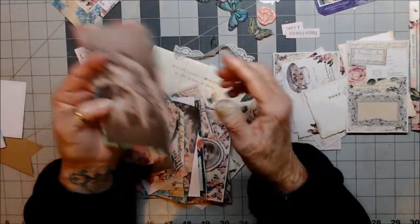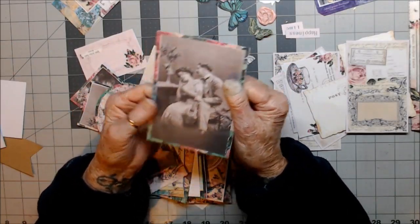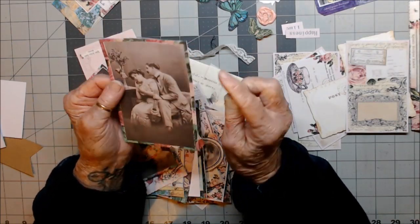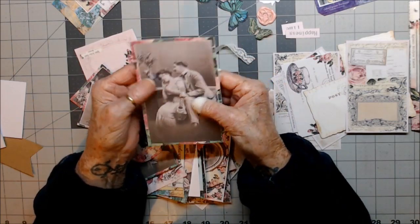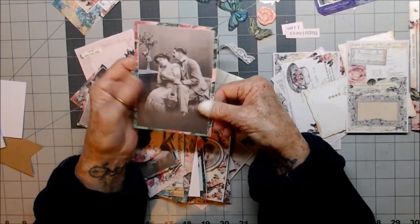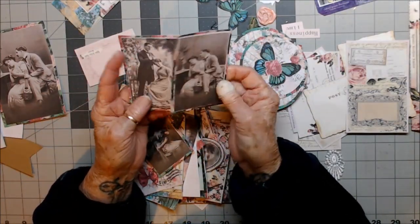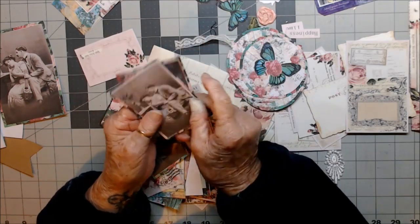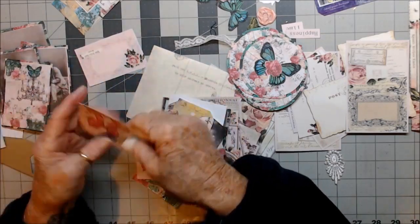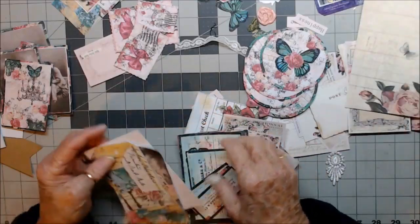Because I had so many of the journaling cards printed out, I'd got doubles. And so I put the photos or the pictures on the top of them to give them a little bit of a frame. So I did that to a few of the little ones as well, just to make them more solid. So I've got that, but a few that we haven't used. So we'll put all those little bits up here.